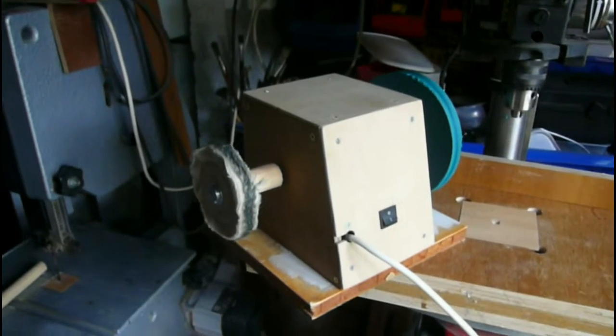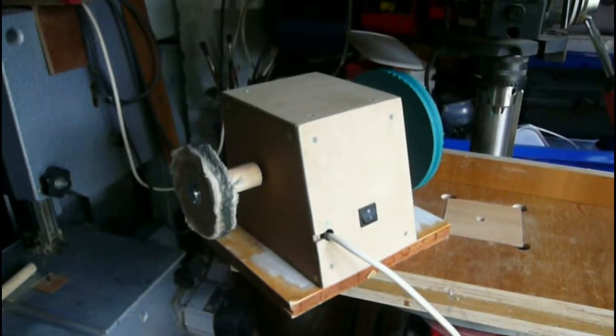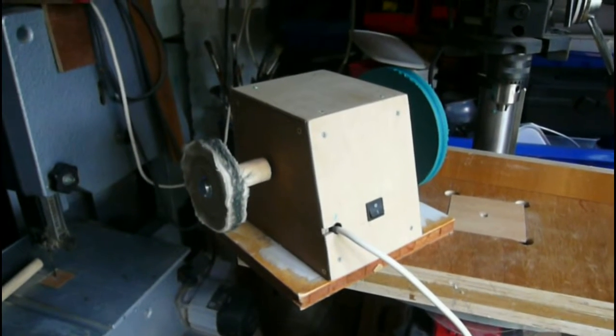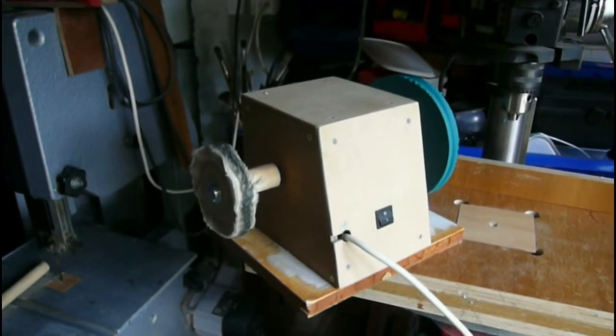I might give it a little coat of paint just to make it look a bit more presentable. But anyway, that's all done. Made mostly out of completely rubbish scrap, and something that might be a useful device one day in the future. There we go.